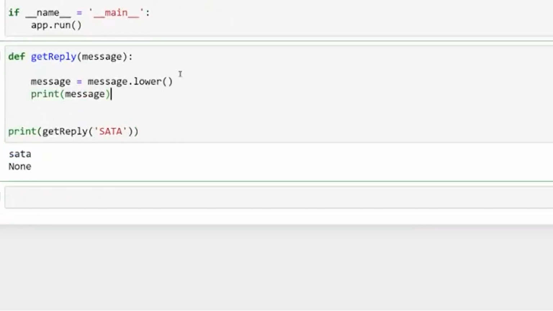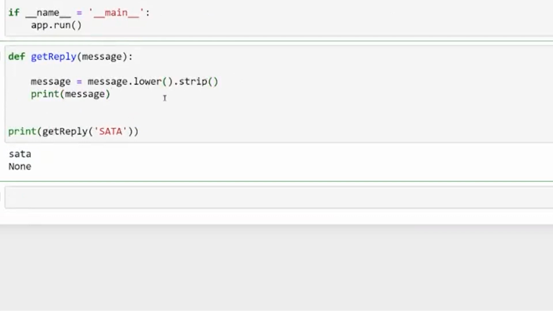Now, because there are so many different possibilities of things you can enter to the chatbot, what we want to do is get rid of all the white space in the message, meaning getting rid of any unnecessary spaces in the message. All we have to do for that is .strip, and that just makes the message easier to handle.